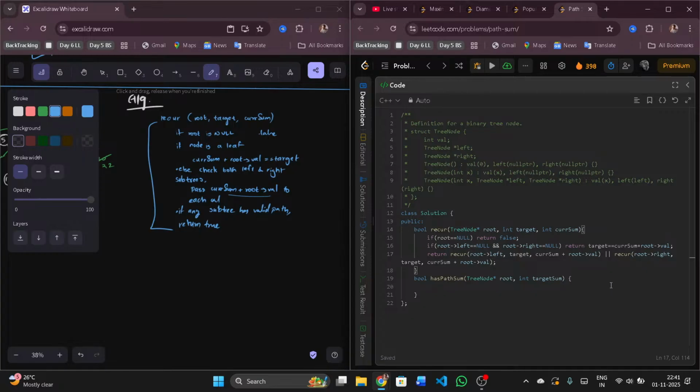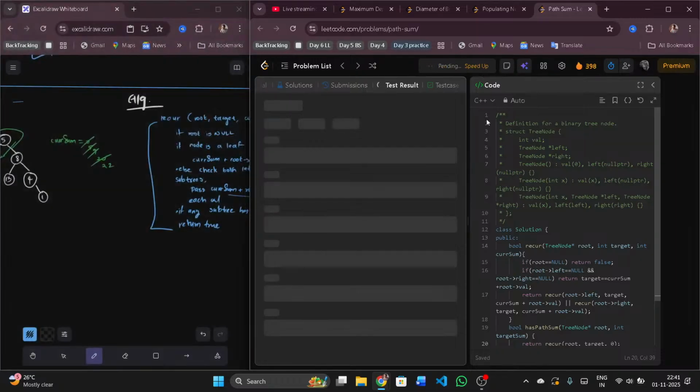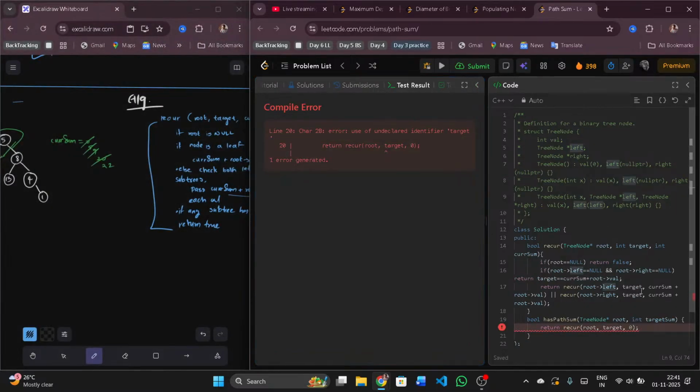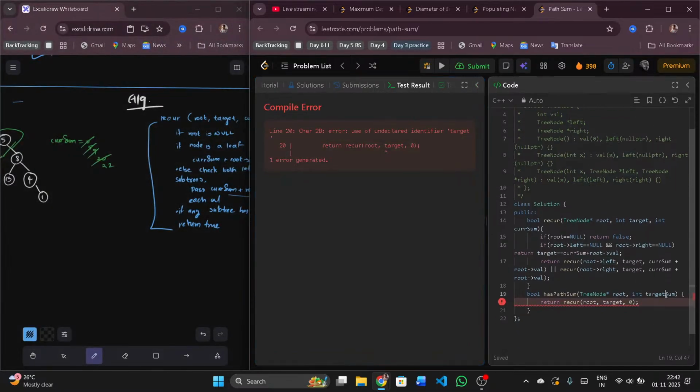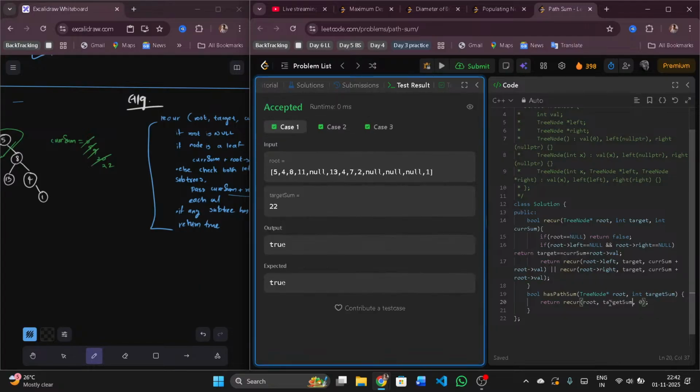Okay, now we'll call this function, return recursion of root, target, 0. Let me run the code first, hope there will be no errors. Target, sorry, it should be target sum. Let me submit the code.